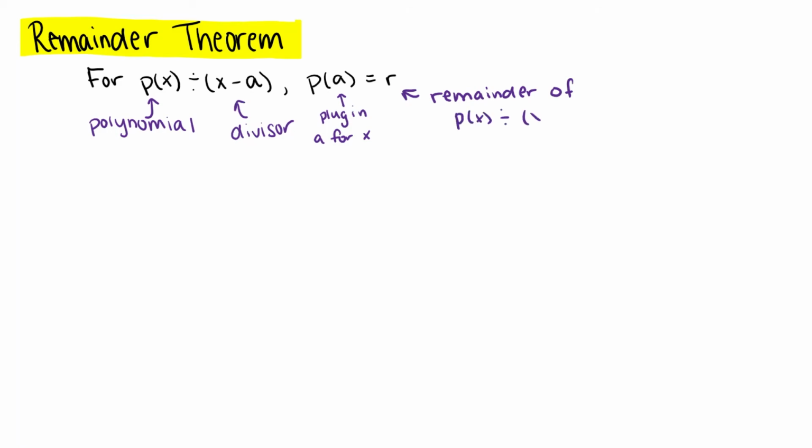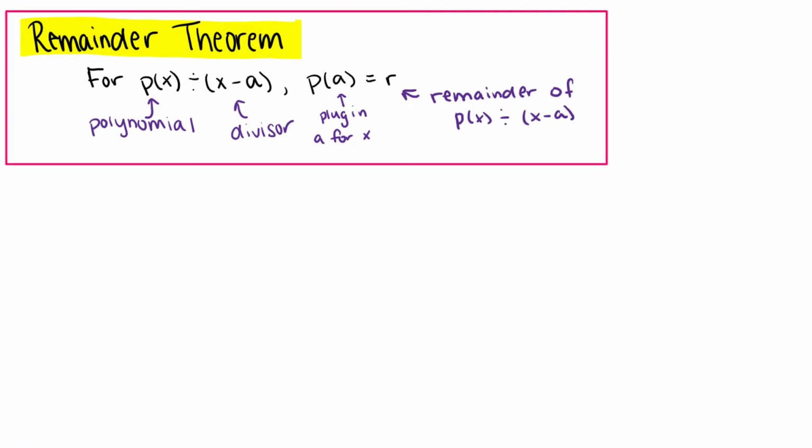Let's look at this theorem in action, going back to our first example again. As we know, k squared minus 7k plus 10 divided by k minus 1 is equal to k plus 6 plus 4 over k minus 1. If we use the remainder theorem, we should get 4 as our remainder.